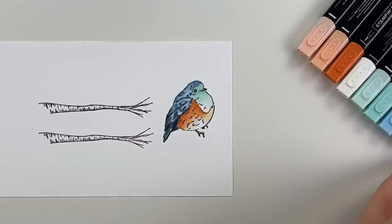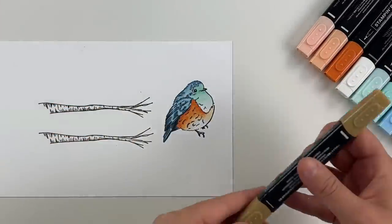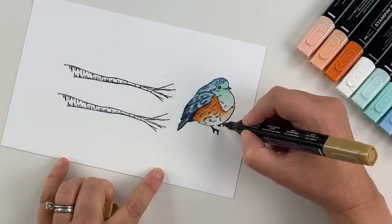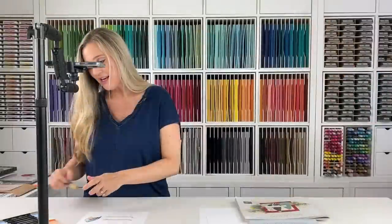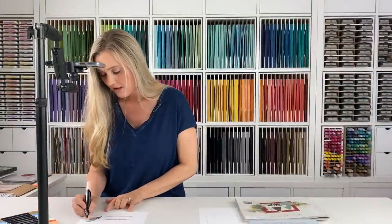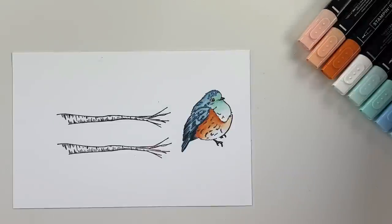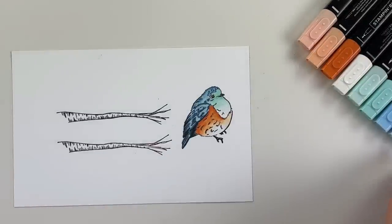So then I'm gonna go back over to my soft suede and I think I'm gonna grab the light one and I'm just gonna color his little feet. And hoo-wee, on camera, that is difficult. My little eyes are like going, whoa. And I don't know if his beak needs to be papaya or a color or not, but let's just go ahead and do it. You can't really see that, but I suppose I could go darker, but I think less is more, and I think I'm gonna be done with that.